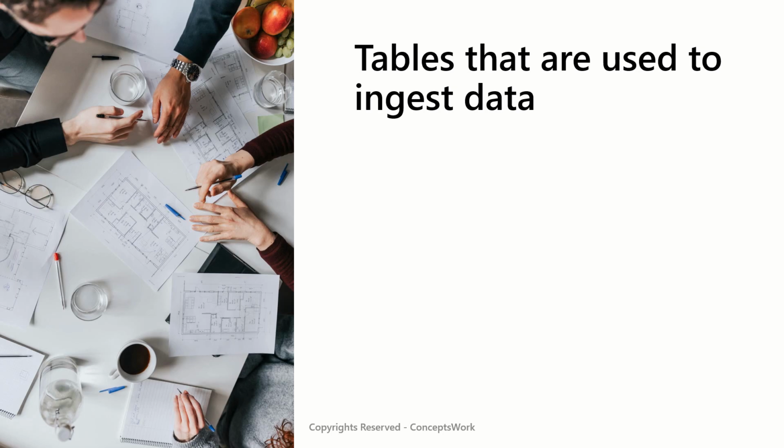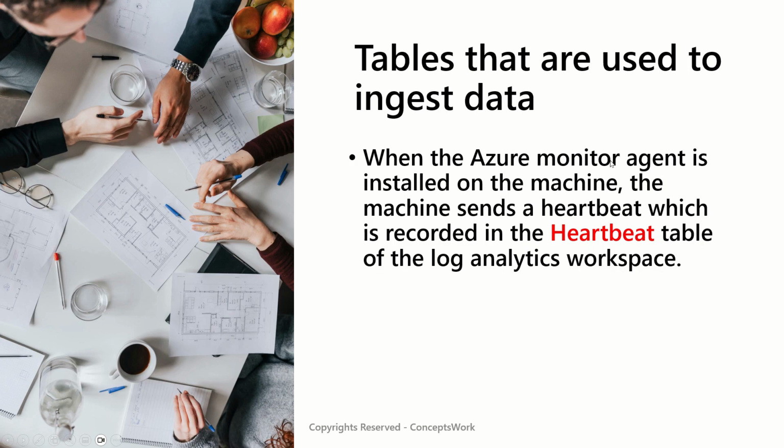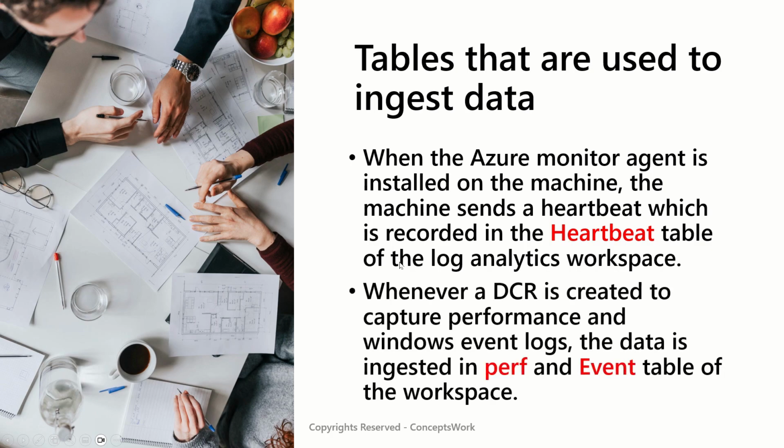So now let's talk about how exactly tables are used when it comes to data getting ingested. The very first thing is, whenever the Azure Monitor Agent is installed on a machine, the machine sends a heartbeat, which is recorded in the heartbeat table of the Log Analytics workspace. And whenever a DCR is created to capture performance, or let's say Windows event logs, then the data is ingested in the perf and event tables of the workspace specifically.